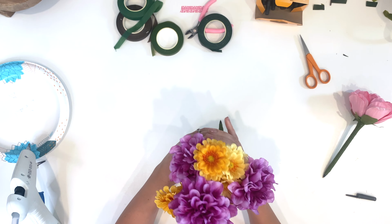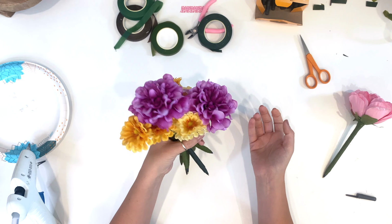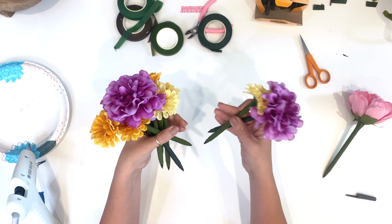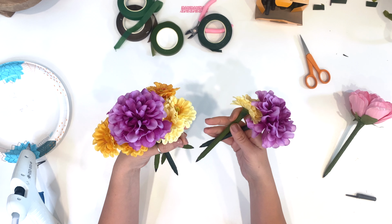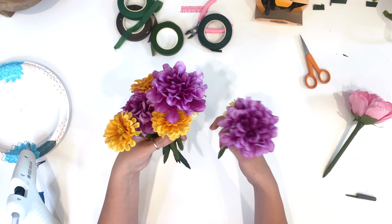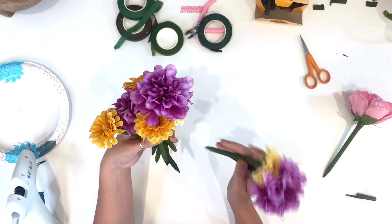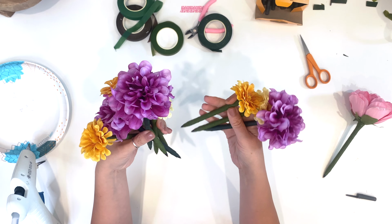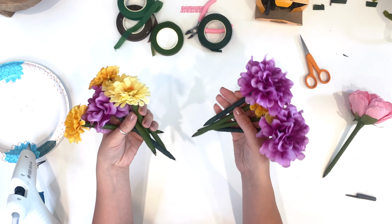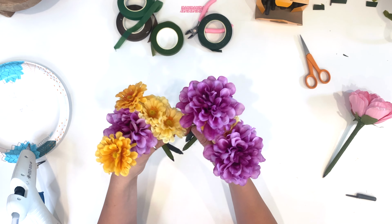Okay, friends, so I have officially finished wrapping all of the pins with floral tape. I just wanted to show you real quick. They look so cute, and I love how some of them are different colors like we talked about. So I used different color floral tape. I really like the set of floral tape I got from Amazon, and that way it makes them look a little bit more realistic. I know they're artificial flowers, but artificial flowers and real flowers obviously have different color stems according to what kind of flower it is. And so I think it looks really cute to have some of the pins, which are supposed to be the stems, obviously different colors so that they look a little bit more real.